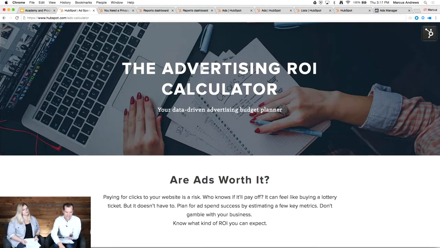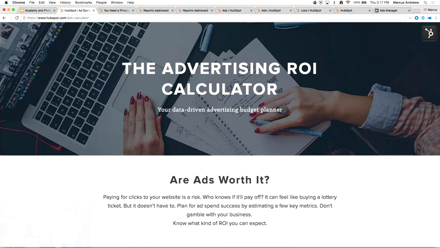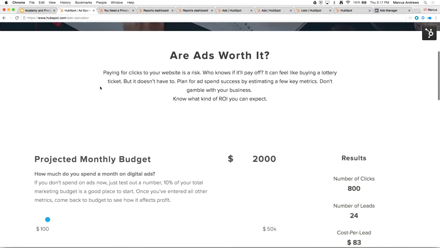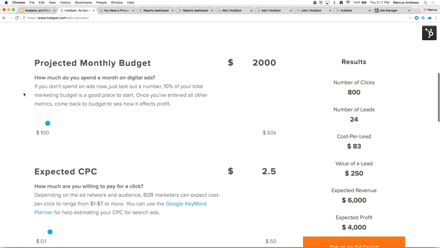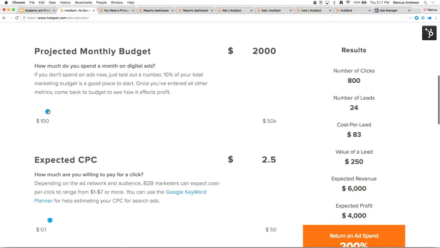Okay, so I just mentioned that you should set a budget for your ads. What we have at hubspot.com/ads-calculator is a way to build a budget for your ads based on ROI. You can come to this site and say, I want to spend $2,000, or maybe I just want to spend $100. What I'd recommend for what we're doing here is a budget of $30. If you can actually take $30 and plug it into lead ads today, you're going to see some results, and you're going to start to get some data, and it's a test that you can actually put into action.